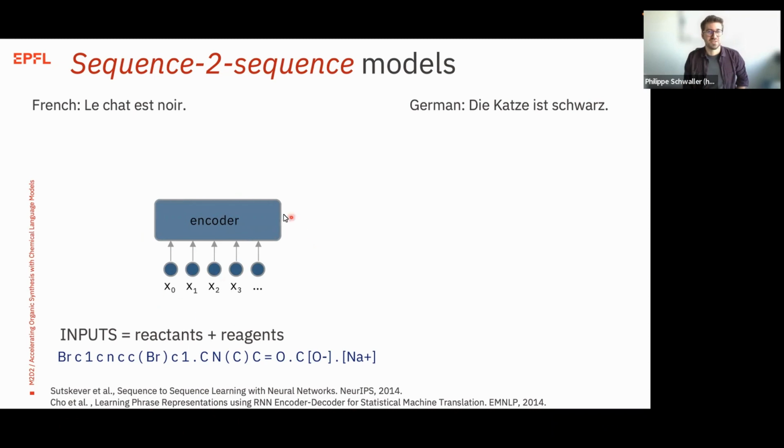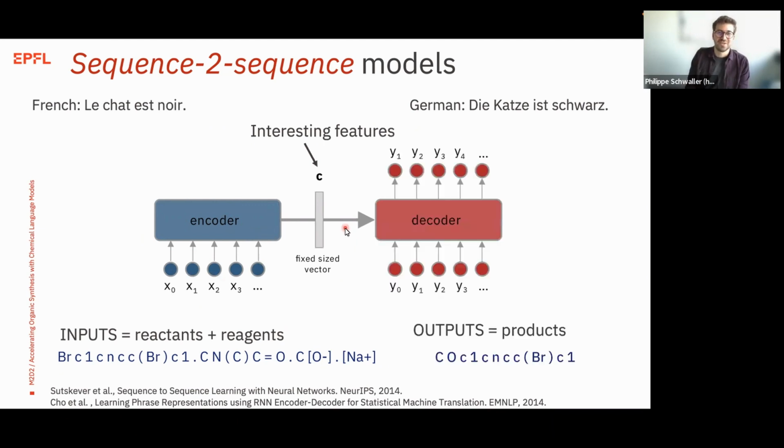And in reaction prediction, we also use this encoder-decoder architecture, but as an input, we have reactants and reagents. The encoder then computes the most interesting features, and the decoder predicts token by token, atom by atom, the most likely product until it predicts an end token, and we know that our product SMILES is complete. I think you probably are all aware that those early sequence-to-sequence models had the fixed size vector in the middle, and sometimes this was not enough information for the decoder to predict good outcomes.